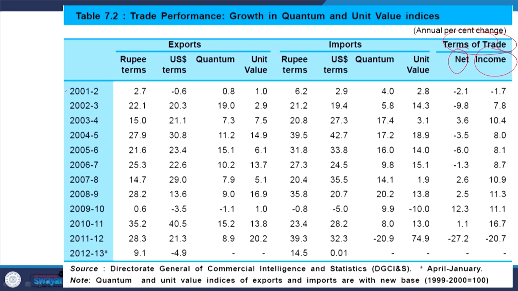Now, largely from these years till 2012-13, as per the DGCIS report, as I mentioned earlier, we have seen that in many years we have negative terms of trade. And so far as income terms are concerned, in one year it is negative, in another year it is positive, but the most important indicator, net barter terms of trade, is largely negative. That means we are more dependent on imports, our import prices are actually higher than our export prices. The net change is negatively impacting the terms of trade.